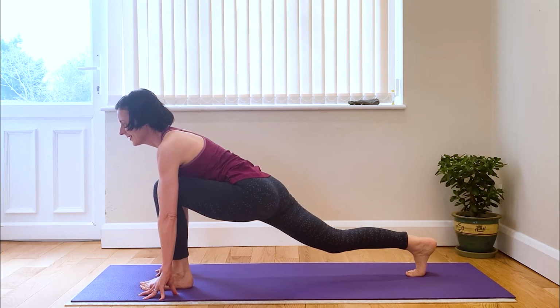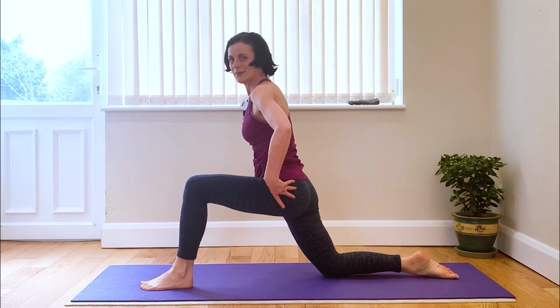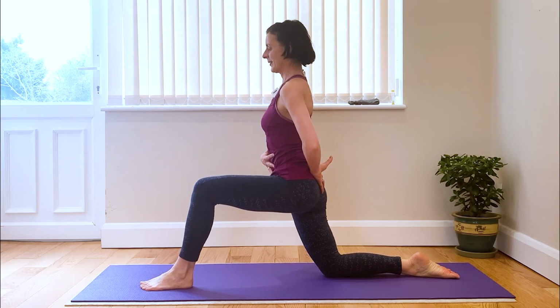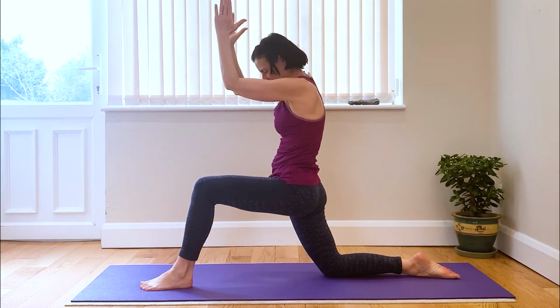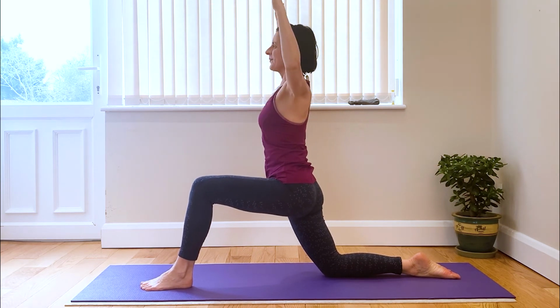Now take the right knee down. Release the foot and rise up. Lift out of the hips. So upper body nice and upright. Inhale. Draw the elbows back. Exhale, round into a cat stretch. 2 more times.